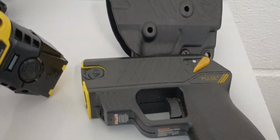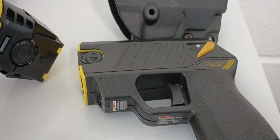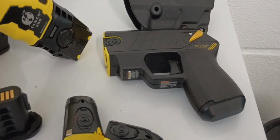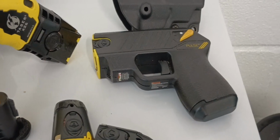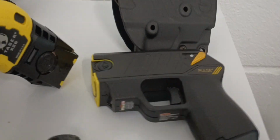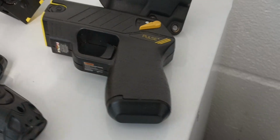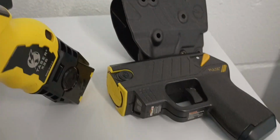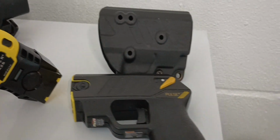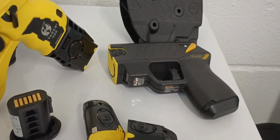Taser Pulse, that's all you got. All you have is a 30-second ride that you cannot control. And these things are made to shoot out the prongs, drop it, and run. And then you call the police and you make a police report, and Axon will send you another one. That's what these are built for. They are not built for armed security guards to rely on for a less lethal weapon.